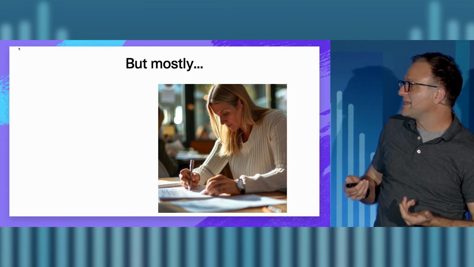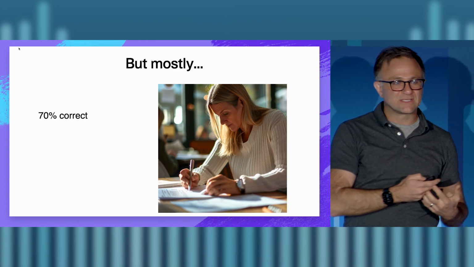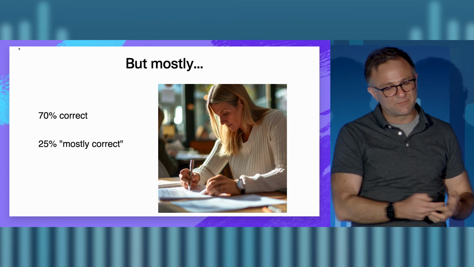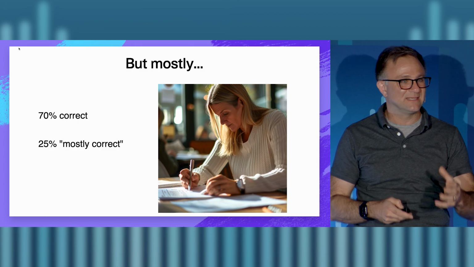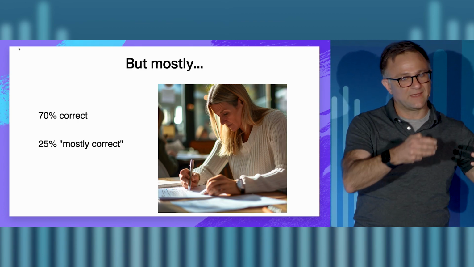Right now, it's still getting answers, I would say, 70% correct and 25% mostly correct, meaning yes, he's answering the question, but maybe he's missing a little piece of information that would have helped. And then 5% of the time, I would say he does get the answer wrong. And so obviously we want that 5% to be lower.